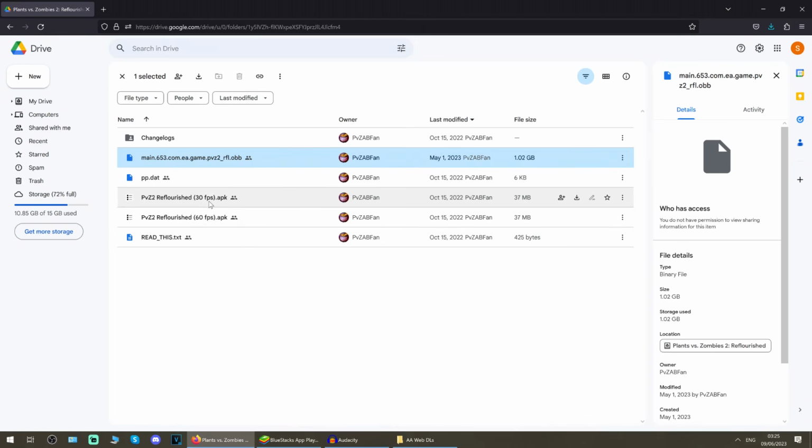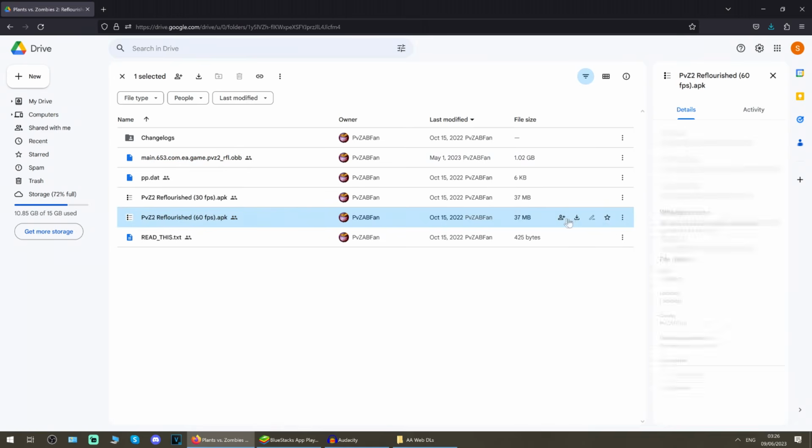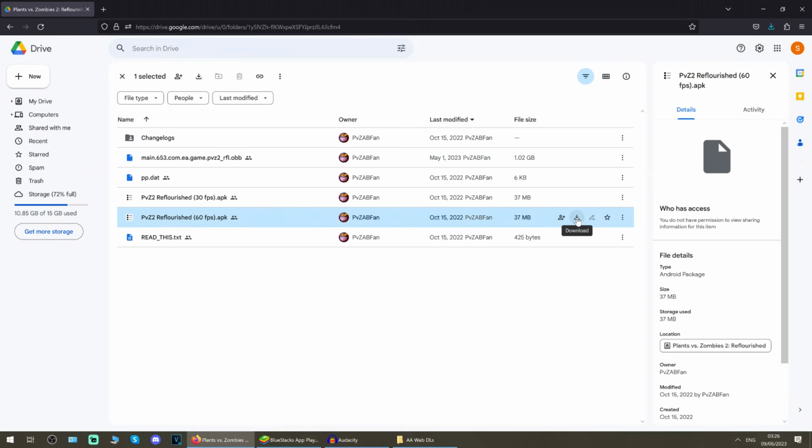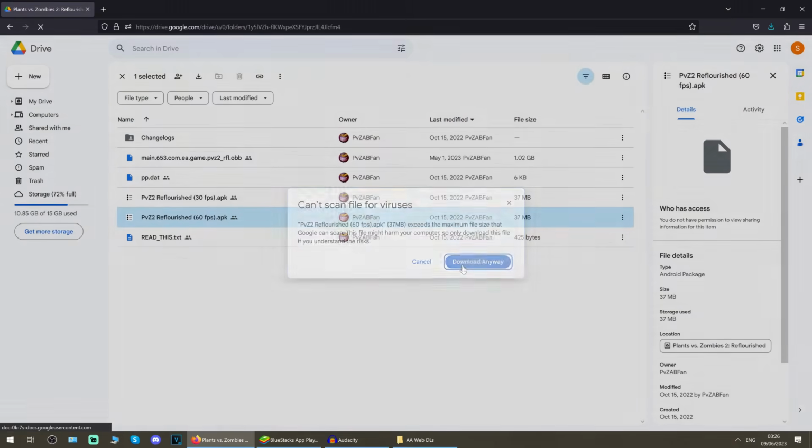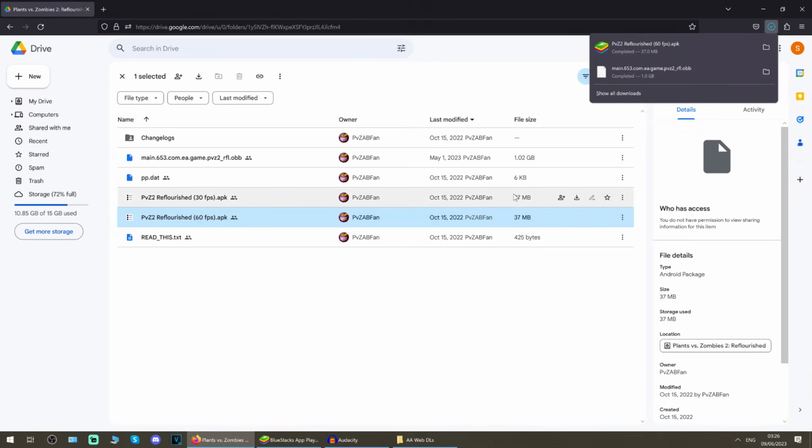Now, whichever way you want to play this on your Android device, 30 frames a second or 60 frames a second. 60 frames a second is higher performance, the game will run smoother, 60 frames per second, it's in the title. I would recommend 60 frames per second, so for this video, we're going to be doing 60 frames a second. If you're not sure how powerful your Android device is, choose 30 frames. Both run smooth enough, but I'm going to be doing 60 for this video. So I'm just going to highlight that in a Windows web browser and hit download, download anyway. Okay, that'll only take a few seconds.